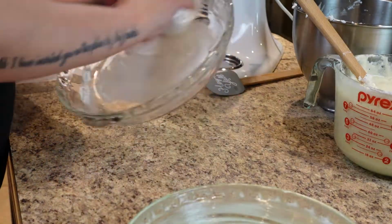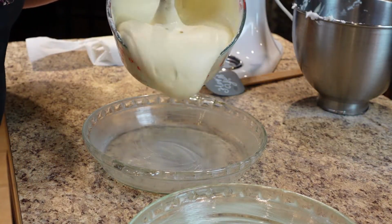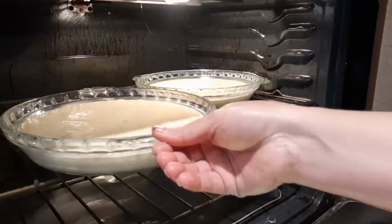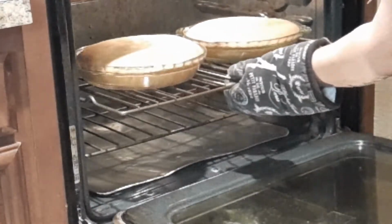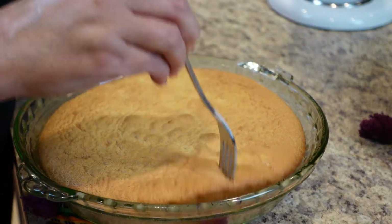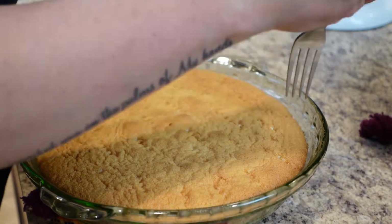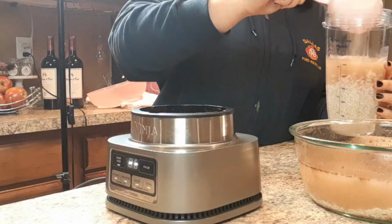After we folded all those egg whites in, we put it into our buttered glass dish, and we're going to bake it at 350 for 30 minutes until a skewer or a toothpick comes out clean. And then while it's still warm, we're going to take a toothpick or a skewer or a fork like I'm doing, and we're just going to poke holes. You don't want to do it when it's extremely hot, but you do want to do it while it's warm. It does make it a little easier. And you're not going to put holes and just tear up the cake, but you do want to put quite a bit of holes.